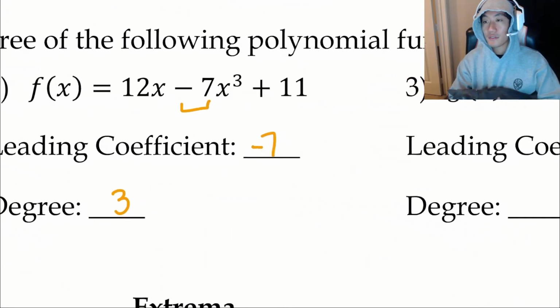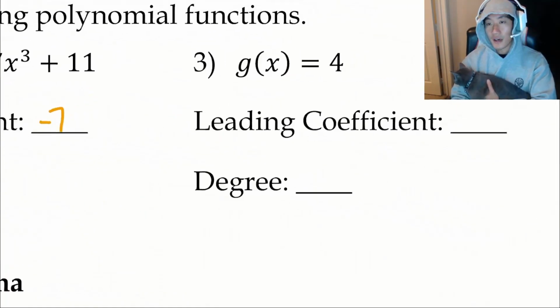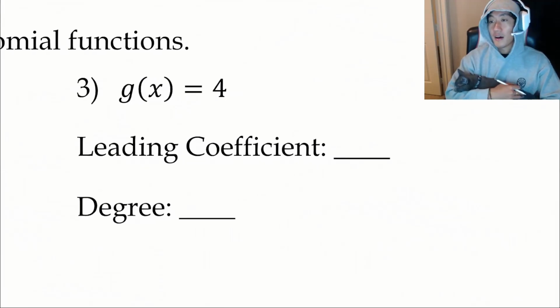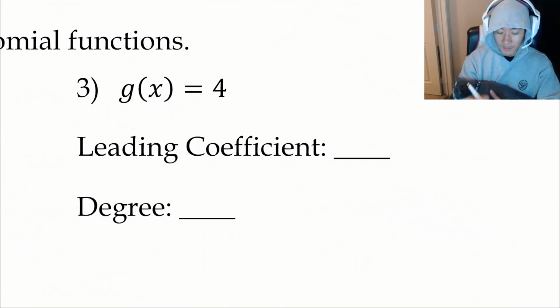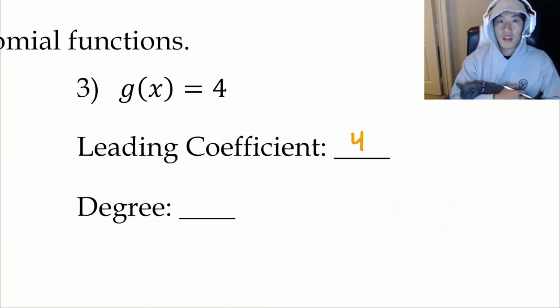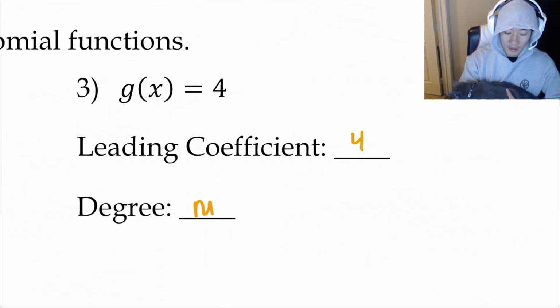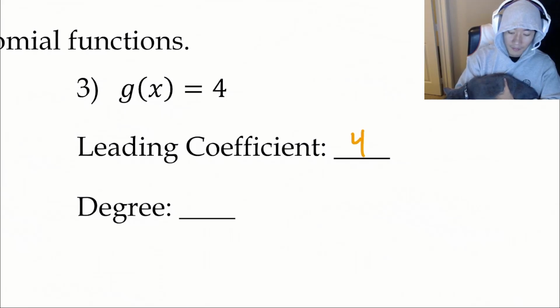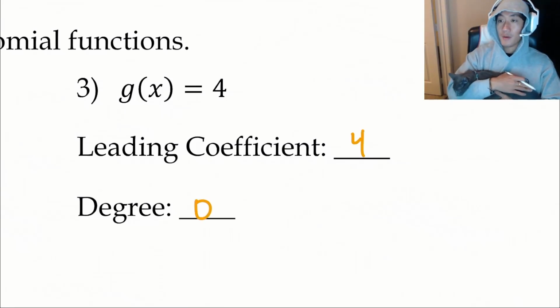And then now, let's do this last one. I've got g of x is equal to 4. Although there's not any other terms, nor is there any degrees at all, I can still figure out this information. So leading coefficient is just the number that's currently present, just 4. And then the degree is, well, there is no variable, so there's not really necessarily a degree to base it off of. So in this case, there is no degree. So I'll say none. Or a better way to say that is probably 0, right? We have 0 degree. That's also fine. Both mean the same thing, but we'll just write 0.